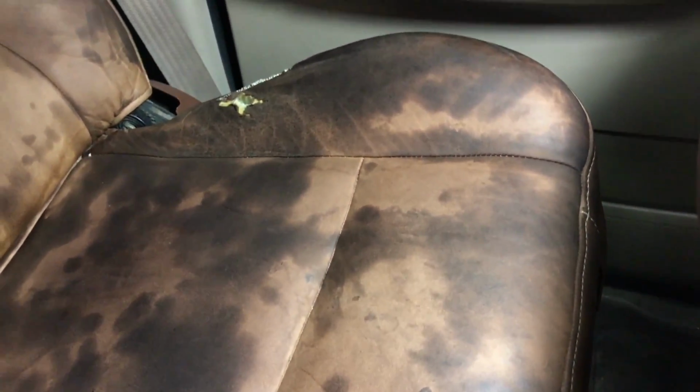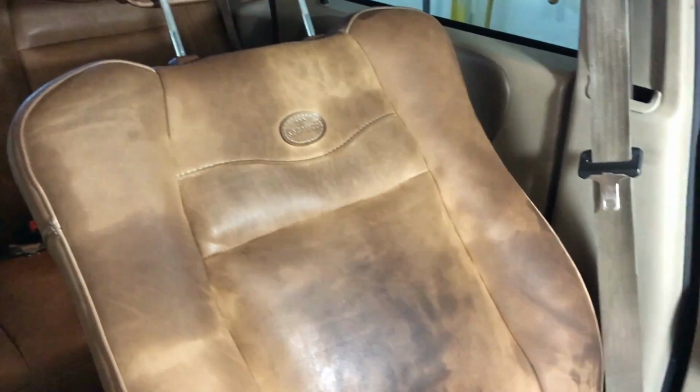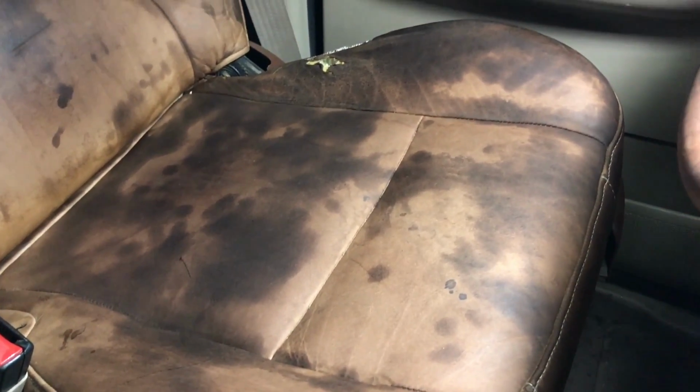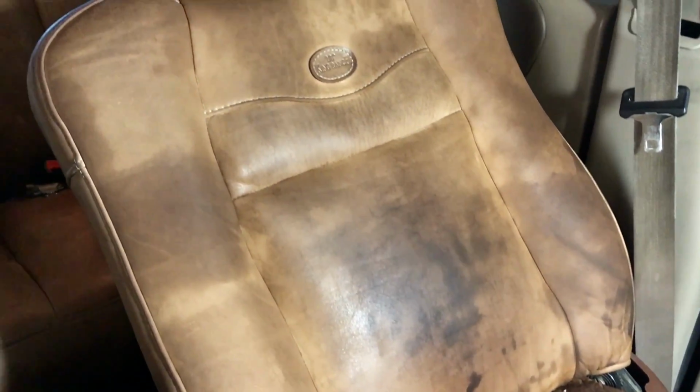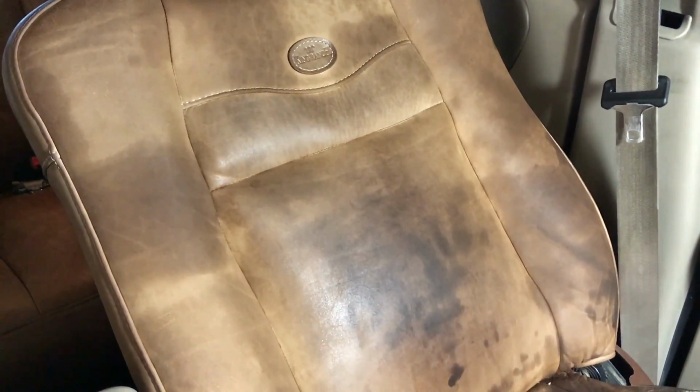But I think once it dries, and maybe I'll do a second coat, it's going to look a lot better. But if you do this and it's dark and light and blotchy and patchy, don't worry. It doesn't matter at this stage yet. I'm going to take a break and come back. I'm actually going to do one more of these cleaning treatments on the seat.